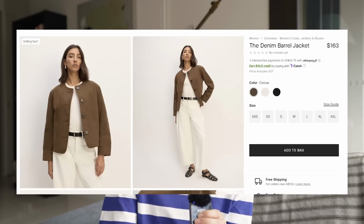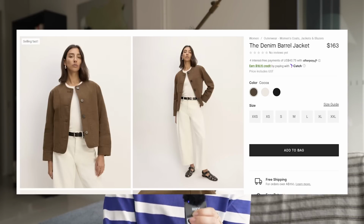What are the exceptions? The exceptions could be that if it was tailored, if it was an extremely unique style, I could consider it, but I would say save your money for this category. By the way, I would put this money toward a more tailored jacket, a wool jacket, a wool coat, anything that is a little bit more formal and structured as opposed to this casual, effortless style.